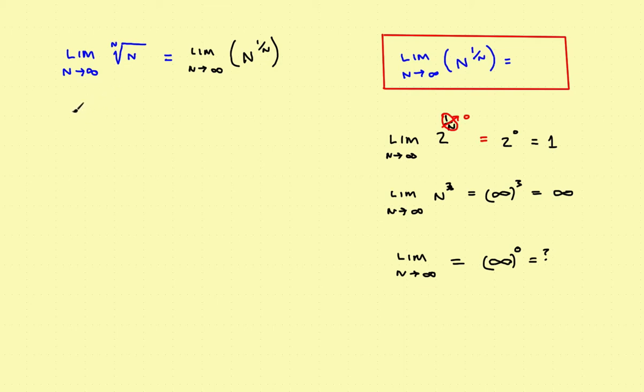What I'm going to do is start by picking some specific values of n. Let's let n be equal to 3. So suppose I had the cube root of 3. If I let n equal 3, I'd have a 3 here and a 3 here. Suppose you stuck that on a calculator, I came up with 1.44. What I want to know is what's happening to this number as I let n go off to infinity. So now just pick a bigger one. Suppose we let n equal 10. Then I would have the 10th root of 10, and if you stick that on a calculator, you'll get 1.26.